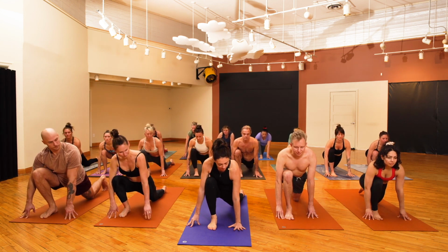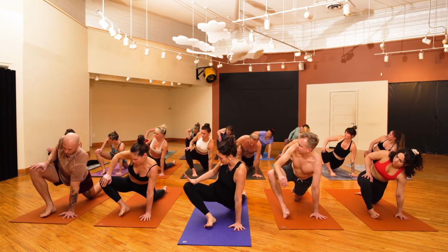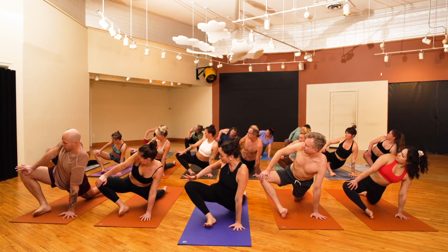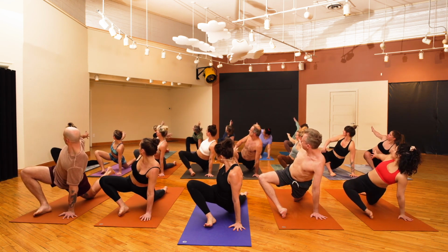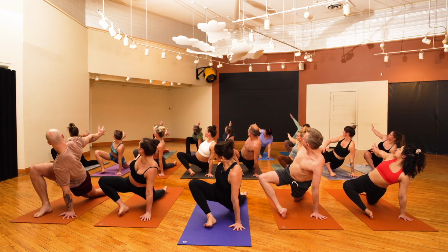Place your left palm on the mat, and just place your right hand on the inside of your right knee and gently open up the hip here. The sole of the right foot might lift up. This might be plenty. If you want a little bit more, you're welcome to reach your right hand back towards the left heel, gazing back. Take a big inhale. Sink a little deeper on the exhale.